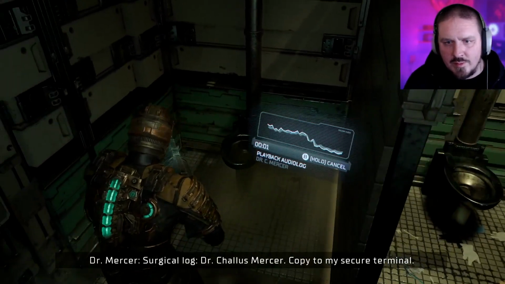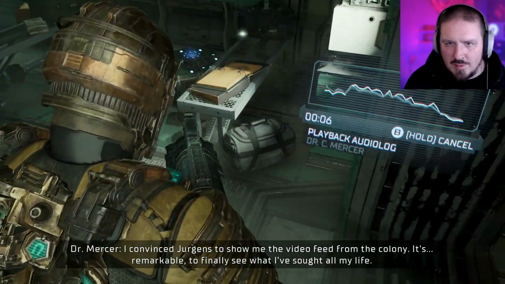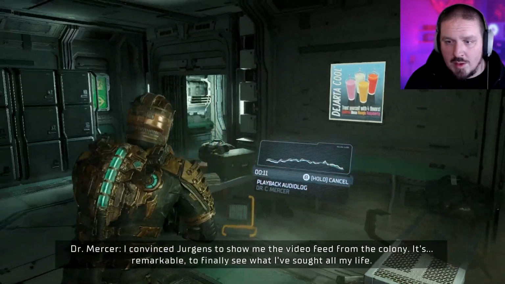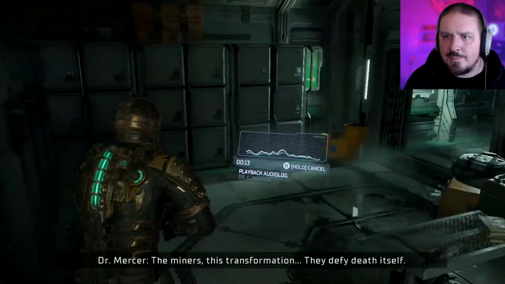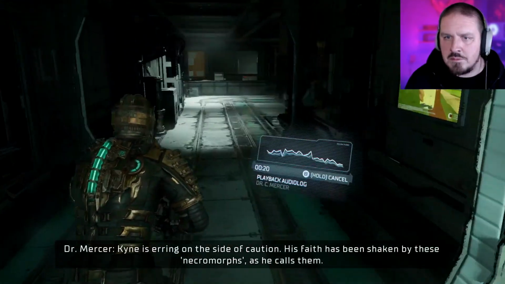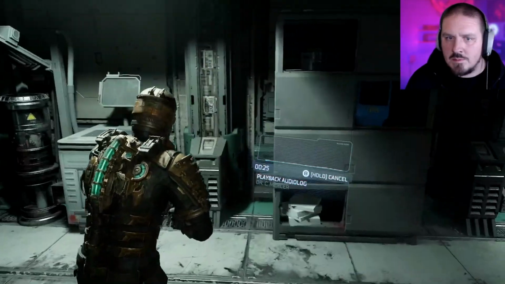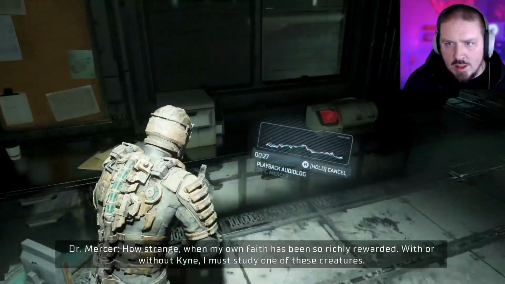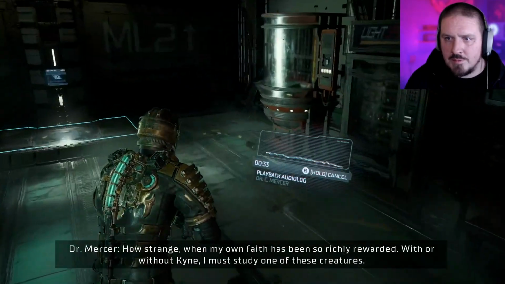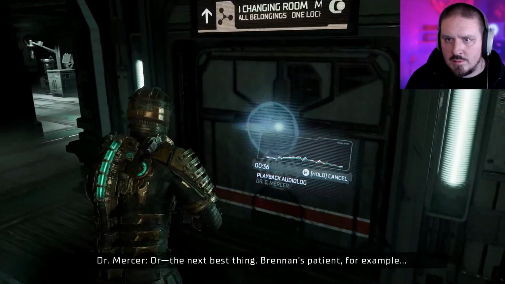Surgical log. Dr. Charles Mercer. Copy to my secure terminal. I convinced Jurgens to show me the video feed from the colony. It's remarkable to finally see what I've sought all my life. The miners. This transformation. They defy death itself. Kain is erring on the side of caution. His faith has been shaken by these necromorphs, as he calls them. How strange. When my own faith has been so richly rewarded. With or without Kain, I must study one of these creatures. Or the next best thing. Brennan's patient, for example.